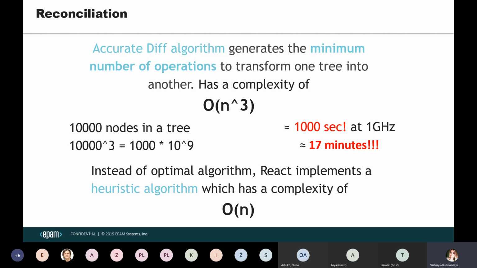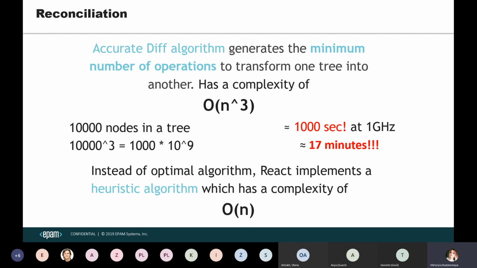There are some generic solutions, algorithms that can compare our virtual DOM with the real DOM, but most of them have complexity of O(n cubed), where n is the number of elements in the tree, so it's pretty much a lot.